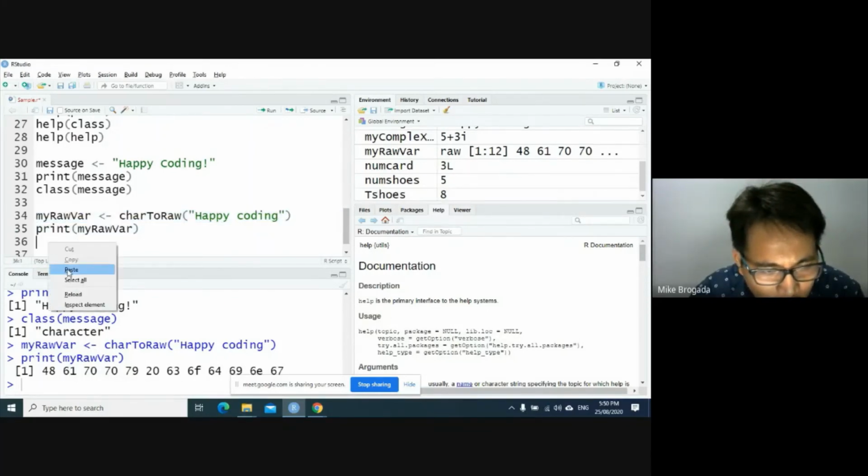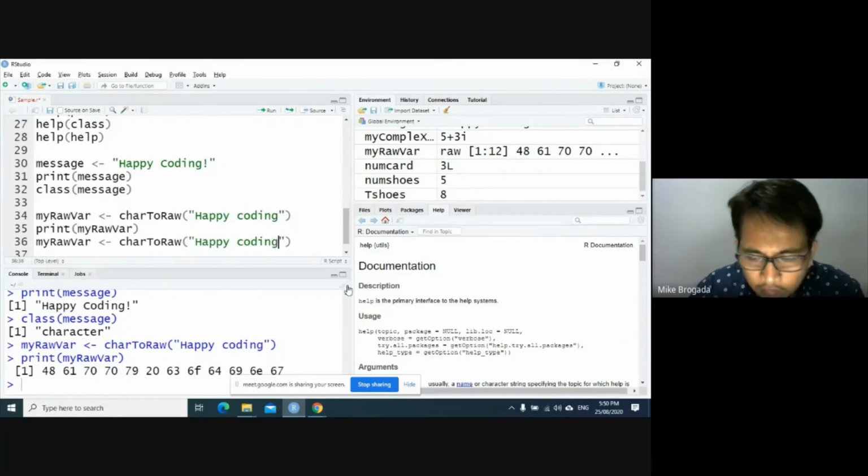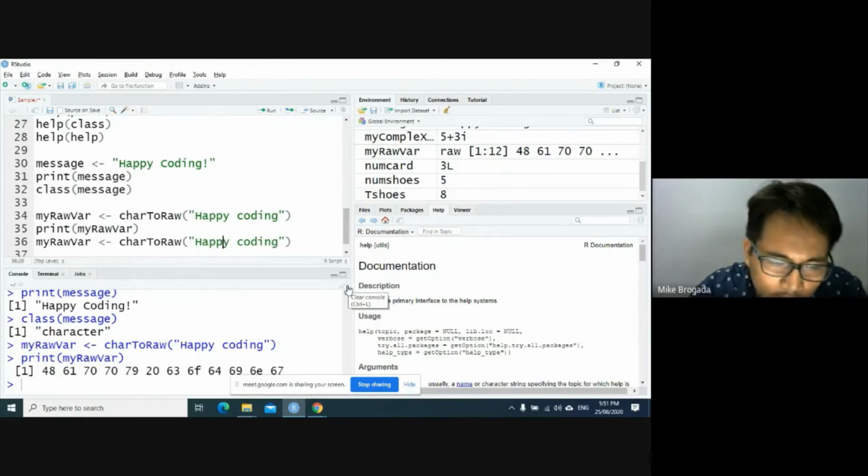Copy, paste. Happy coding. Gawin lang natin itong I. Kasi gawin natin na 1 bit difference. Di ba yung A is 64, B is 65. So dapat yung binary representation niya, isa lang yung kaibahan. So tingnan natin anong mangyayari.